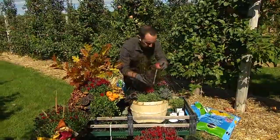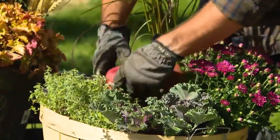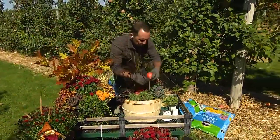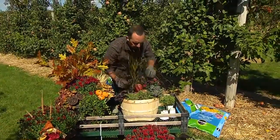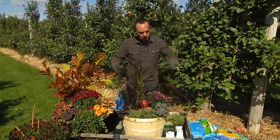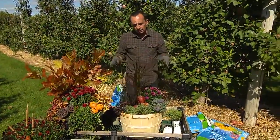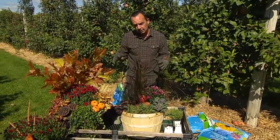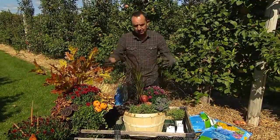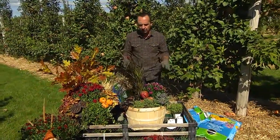There's a word of warning with apples, because you know what apples are? They're food. And you know what food does? It brings animals. So we really have to be careful — we can use food like corn stalks and apples, but if the winter season kicks in, those can rot out and smell. Sometimes the flowering cabbage can do that too, and they'll attract animals to the area. But at the end, all you're trying to do is add some color and have some fun.